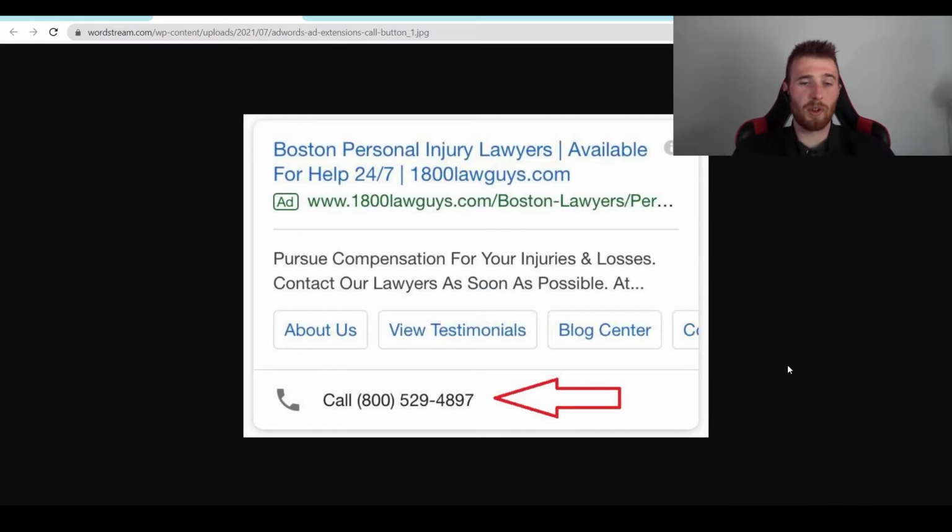Most of the time, the cost per lead is really low on these because the people searching for these are in a rush. They want the very first company that pops up. They're just going to call them and go with whatever service pops up first. These are generally really, really good for most campaigns.